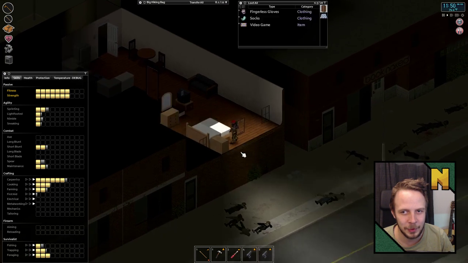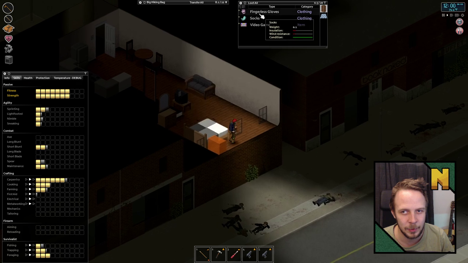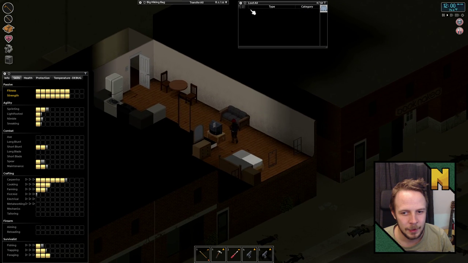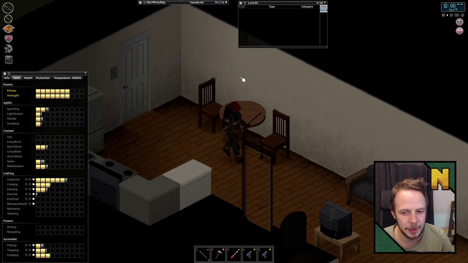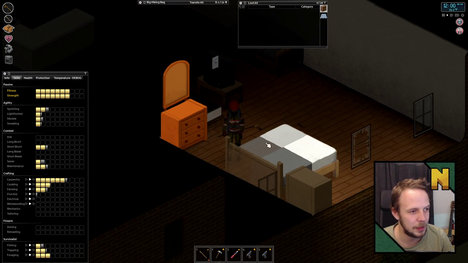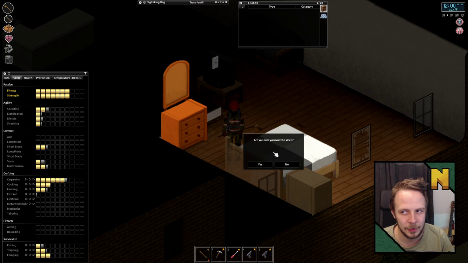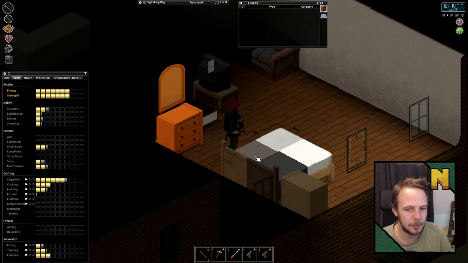Okay, that one actually has a smashed window, which is super weird. Fingerless gloves, they don't give any protection, they just look cool. Okay, well, let's sleep in here. I hope that the zombies can't see us through these not only open but smashed windows. In fact, wait, before we do, let's eat a cabbage or two. But just one is fine, I think. Let's have a sleep.